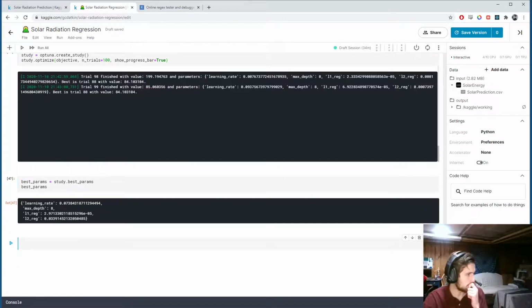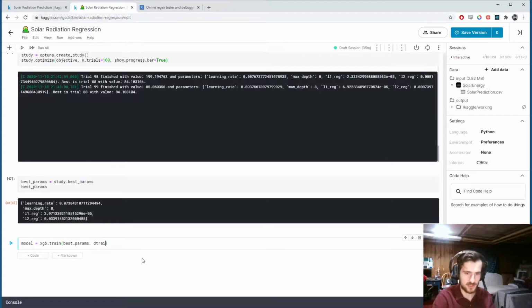Okay. So now let's create a final model. This is going to be our real model. That's going to be xgb.train best params. We're passing in dtrain, and the number of boost rounds will be 100. No, actually, it's going to be much more because I want to make sure we converge. So 10,000, and passing the validation data. So it's going to be dval and eval, like I did before, and then early stopping rounds 10.